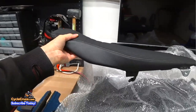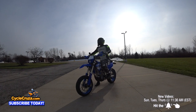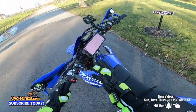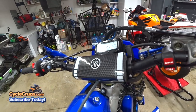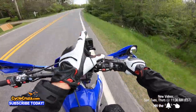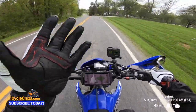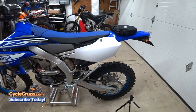I put on a Seat Concepts seat, which is really awesome. Sitting on the stock seat is like sitting on wood — definitely upgrade the seat. It's expensive but worth it; you can ride all day with it. I also changed over to a black front pad for a more uniform look and made a custom bar pad by taking a stock Yamaha bar pad and customizing it to fit over the speedo bracket. I put strong industrial velcro on top of the bar pad and on the back of my phone cover so my phone sits right on it — it's never come off, even doing wheelies and riding up staircases.